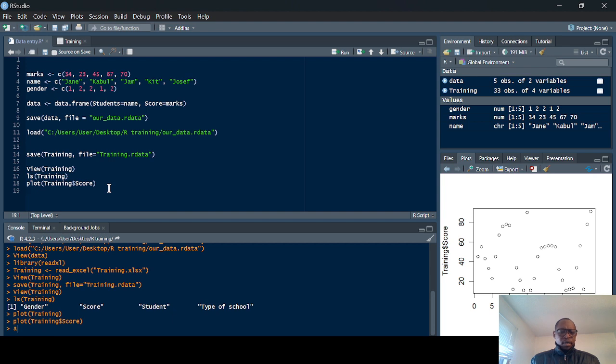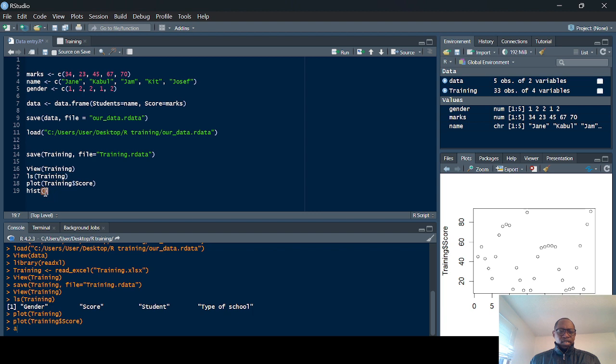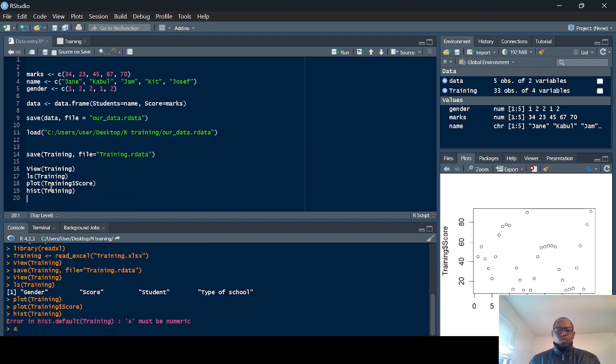Now let's say we need a histogram. The histogram code is just hist. If you type hist, it will show up, then click on that. You need to put your data name, training. If you hit this one, it will show an error because it's not specifying. Let's try to put score.